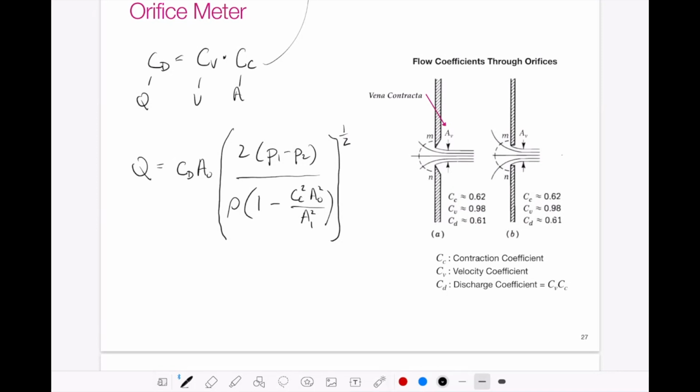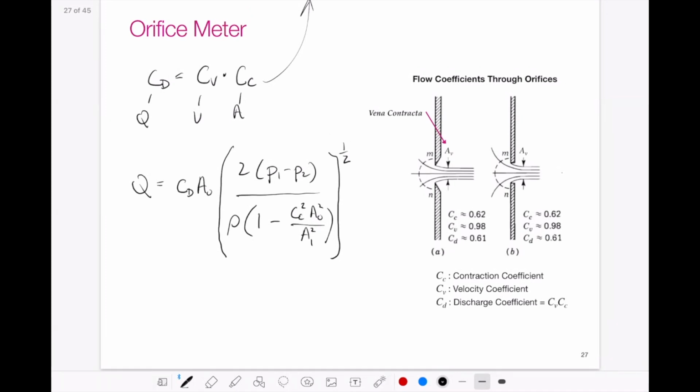So if we have an orifice device, we could use this instead of a Venturi to calculate the flow. It's usually just a thin plate, and it's quite easy to install and cheap. But because it involves much more mechanical loss, if it's expensive to have a mechanical loss in some pipe flow, then it might not be too ideal. But if you don't care too much about the losses, this is a great, cheap, and inexpensive mechanism for measuring flow rate.